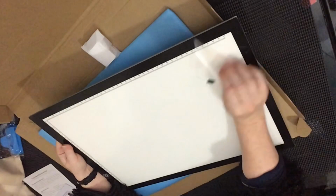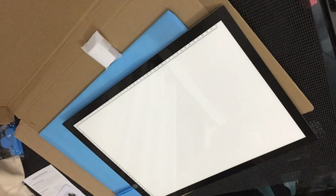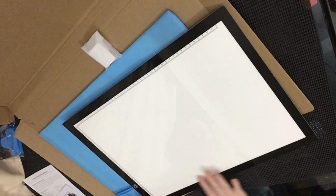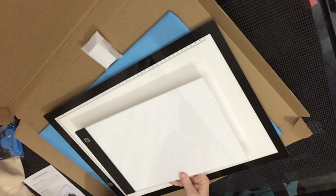It's got a protective film. I'm going to take that off. Oh, that's a noise, isn't it? Jowsers. And it's gone. Ooh. Okay. I don't know what the instructions want me to do about that, but I just took that off. Oh, so shiny. It's gorgeously shiny. Well, this is the one I'm currently using. So you can see by the size, there's a big difference of area that I won't have to move the board.